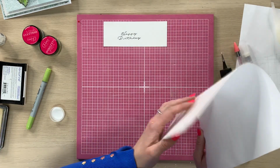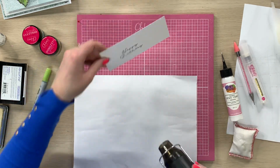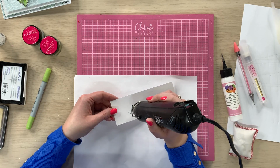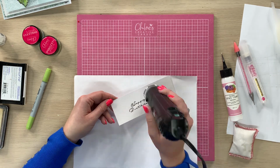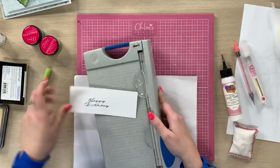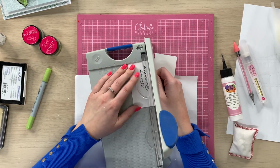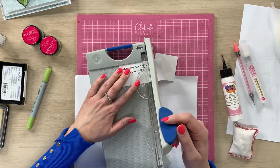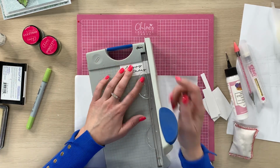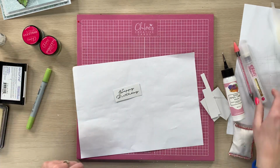So I'm going to pop my clear gloss back into the jar. I'm going to heat this up with my heat gun. Like so. And then I'm going to take my guillotine and just trim this down. Again, just give that a couple of seconds just to cool off. You, of course, could have used the little tag die if you wanted to trim this one down, but I just think it's nice just popping it on a little, for this particular card, for the space, just kind of sticking it down onto your card blank.